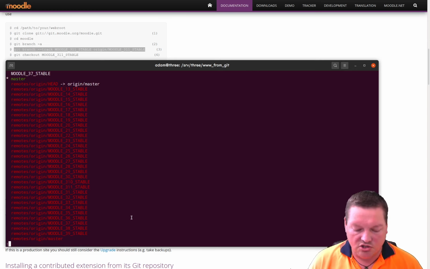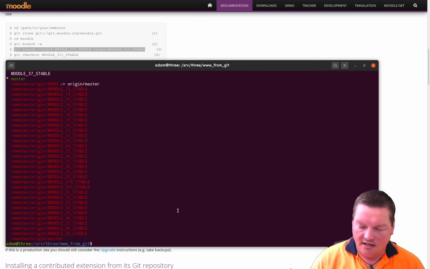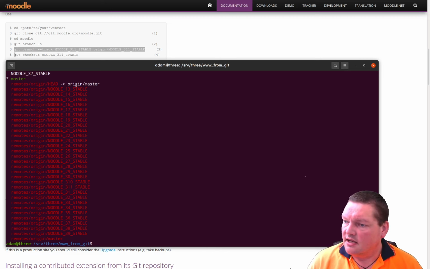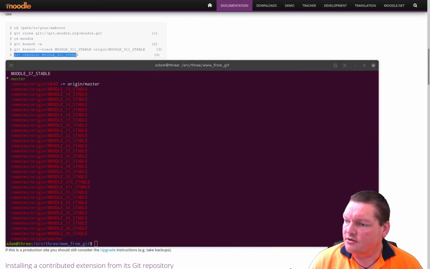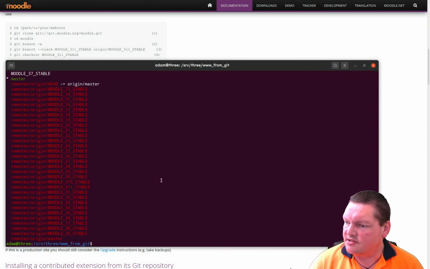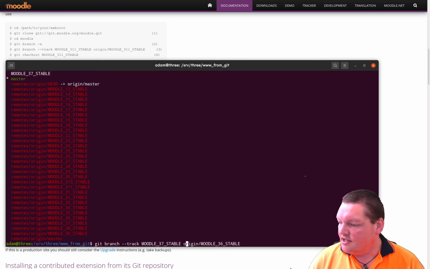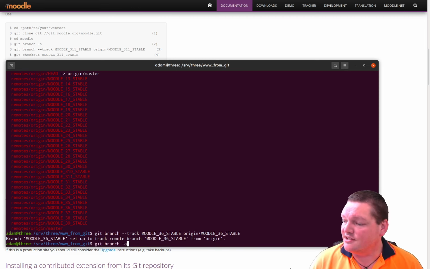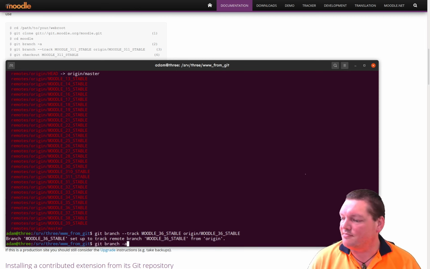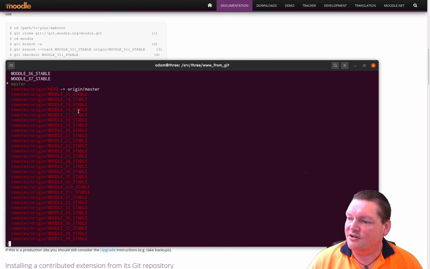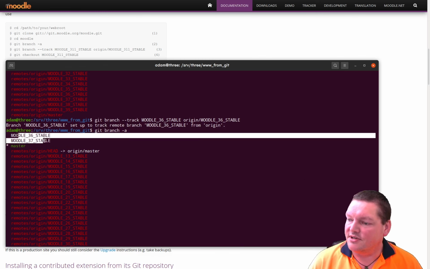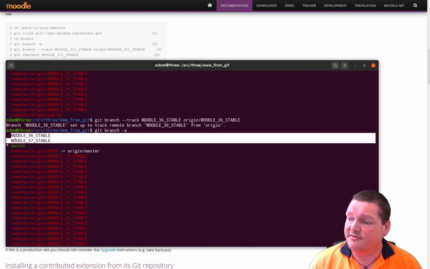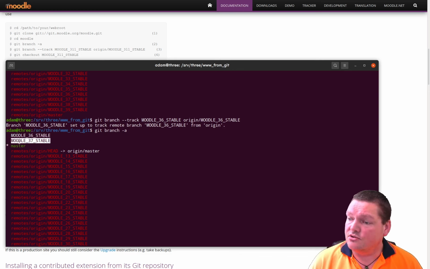So let's switch to the git 3.7 code. Oh, sorry. Whoops, I didn't mean 3.7. I meant 3.6. That's okay. You can check out as much code as you want, as many different versions as you want. So I've just made a boo-boo and said track 3.7, and now I've got two different branches that are tracking. That's okay. That's perfectly fine. Because we get to choose which branch we're on.